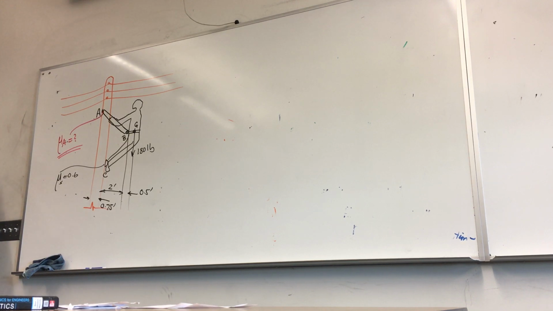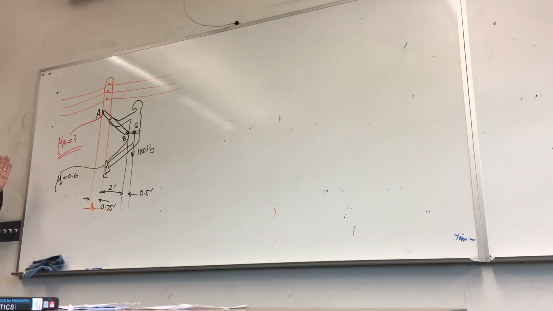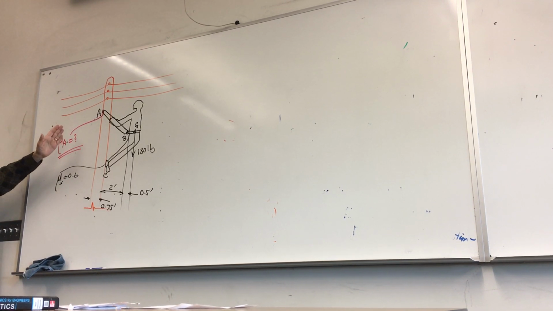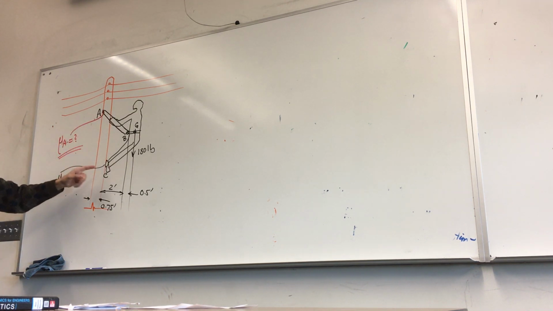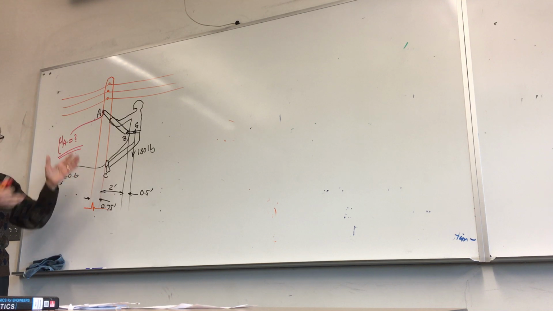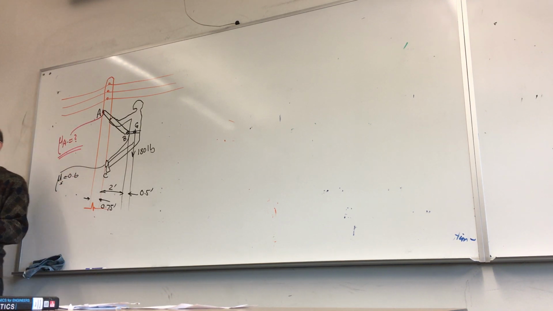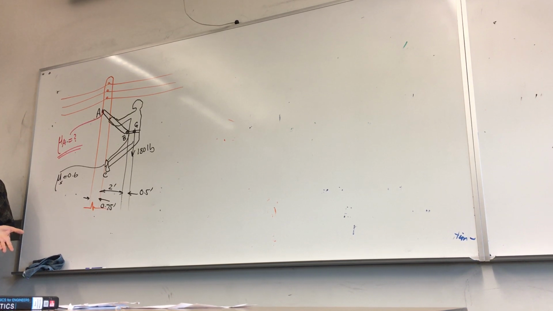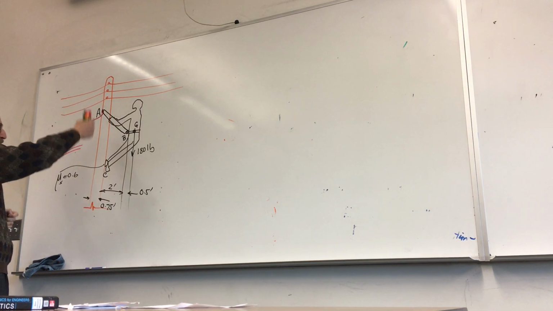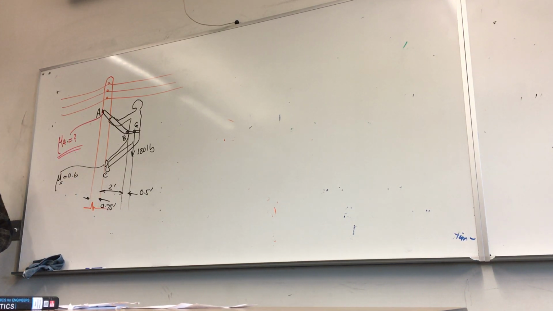So listen to the problem statement, which is very easy. The objective is you want to save this man's life, so he should not slip down the pole. Either this belt or his shoes would not allow him to slip down. But that means what, in statics language? Case 1 or case 2? Case 1. So you're being told this man is going to be safe and sound as he's climbing this pole. He's not going to slip down, so he's going to stay there.